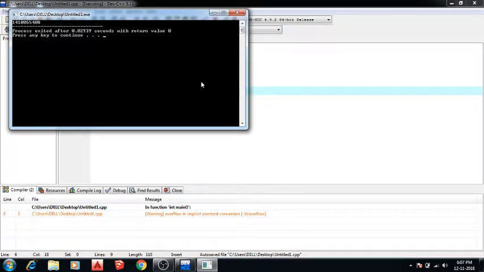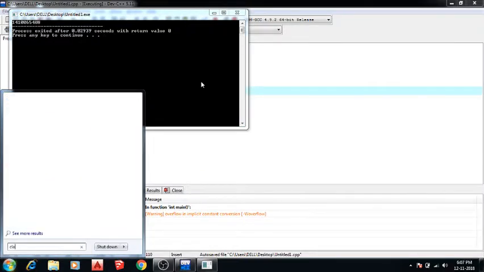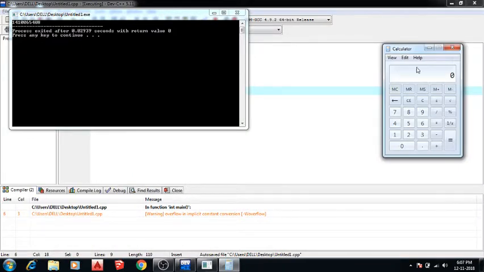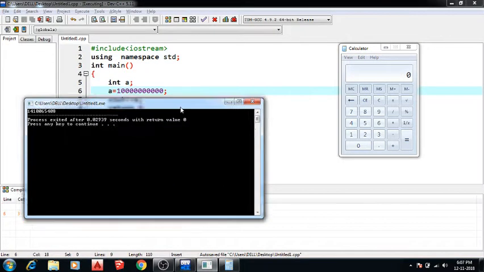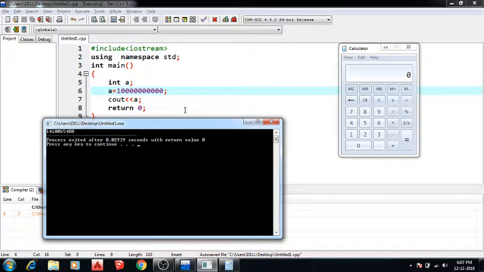I'm going to open a calculator. Calc. Just a spelling mistake. Here is our calculator. I'm going to put this number over here, 1 4 1. Wait for a while. So what is this? 1 followed by 10 zeros.